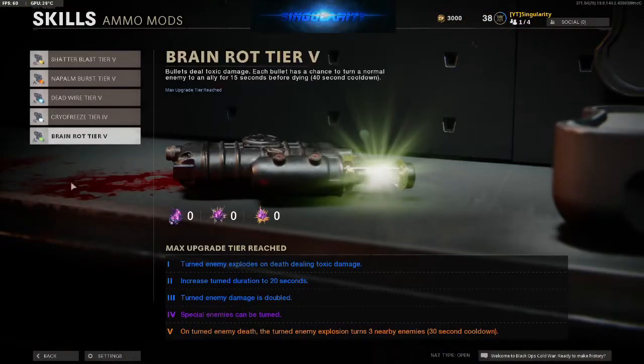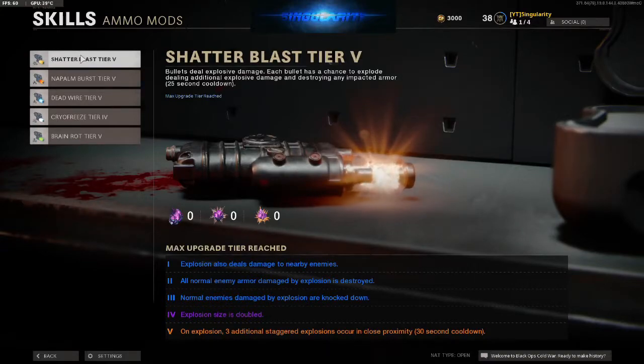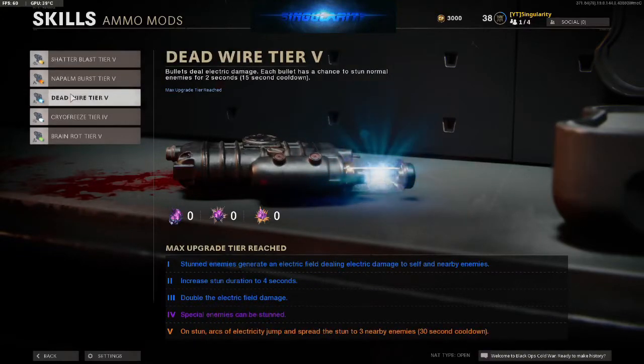Going back to nerfs, they have actually nerfed 2 of the ammo mods. The first one being Shatterblast. They have reduced the radius, and I'm not sure if they've reduced the damage as well, but they've definitely reduced the radius of the explosion. And again, they have nerfed Deadwire. I don't know if it's the 2nd or 3rd time this has been nerfed, but what they have done now is reduce the damage and the radius of this.